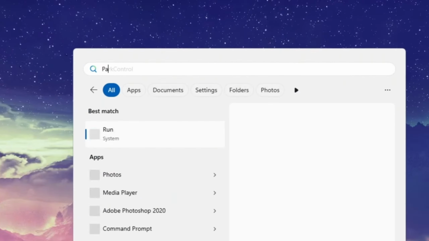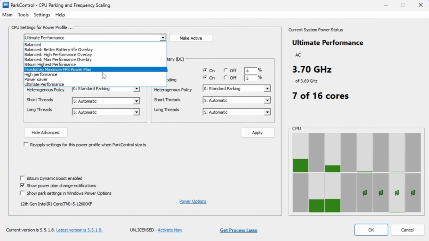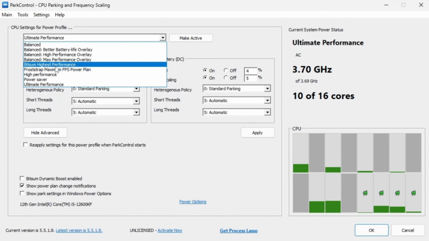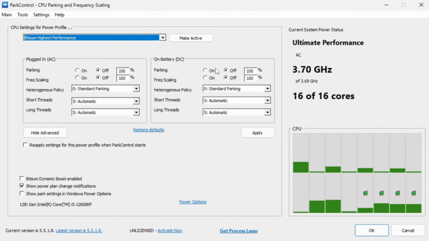Download and install a tool called Process Lasso by Bitsum. Once it's installed, open it up and you'll see different power plans. Select the one labeled Bitsum Highest Performance. This is a custom mode designed specifically to get maximum performance during gaming.